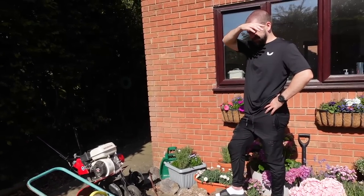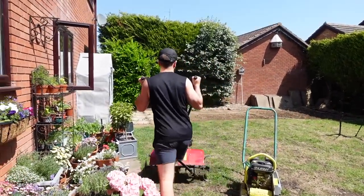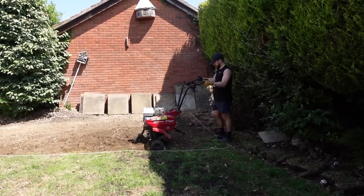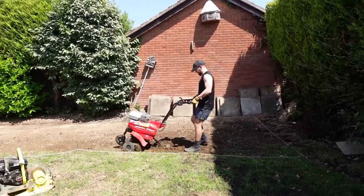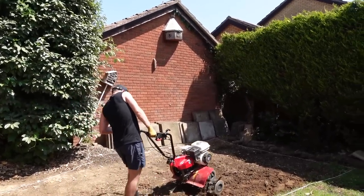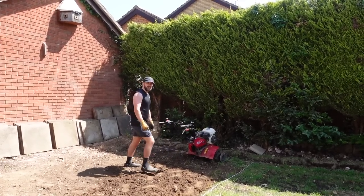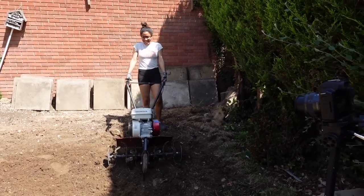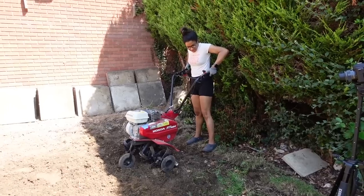So, how do you feel about the tools, Rob? Good. It's only got one wheel. Bit like a wheelbarrow. Oh my god. Bloody hell. Charlie is going in with the big tools for the first time. I'm going to try it this way. Oh, it is heavy, jeez. Very heavy. So heavy. You need to pull the toggle at the front.